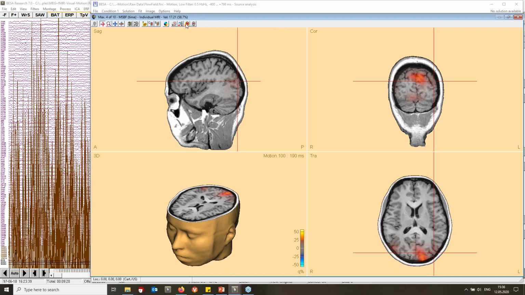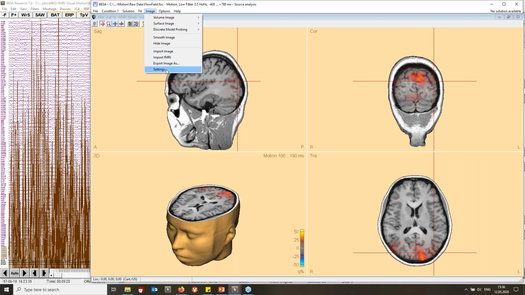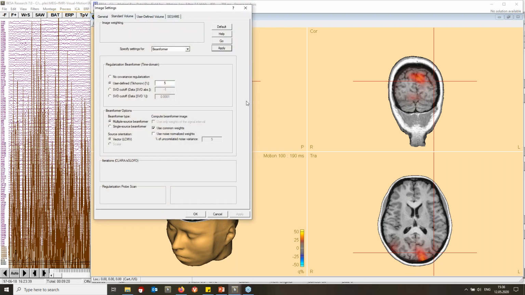Now I can again look at the settings that I can influence. I can also use the shortcut image settings here from the menu. Currently I've got my common weights enabled, got the vector beamformer, and now I can actually look at the noise normalized weights and apply and press go.